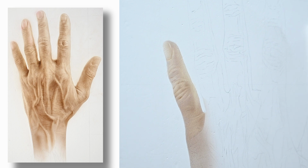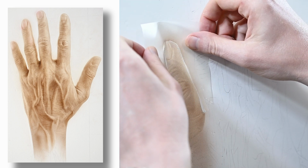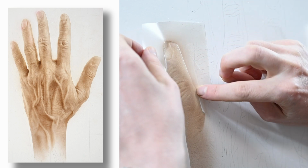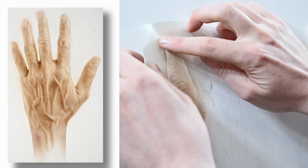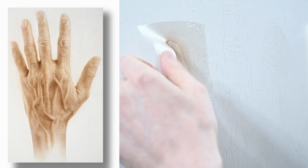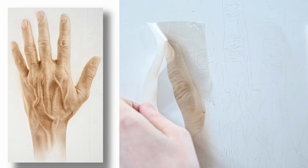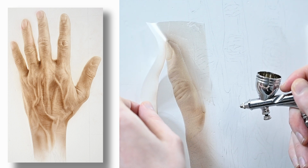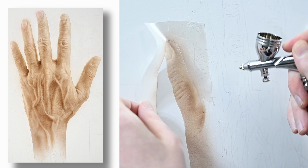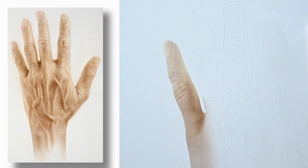When I cut out a piece of frisket, like what I did for the small finger, I like to save it. I usually just stick it on the wall right next to me. That way, if I need it again, it's right there. I can grab it and use it as needed. I wanted to darken up the right side of this finger because it still seemed a bit too light. So I had that piece of frisket film right next to me. I grabbed it and you can see here, I just lined up the right side of it. Then I could switch over to the airbrush, lightly spray on the paint where I need it, and the right side is going to be protected. So it's useful and it speeds things up because you don't have to recut the frisket over and over. You don't have to go switching to shields to try to get each one to fit.